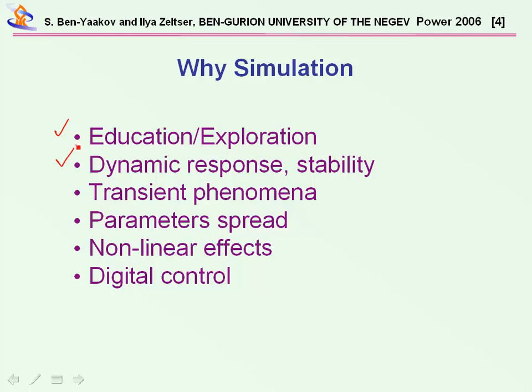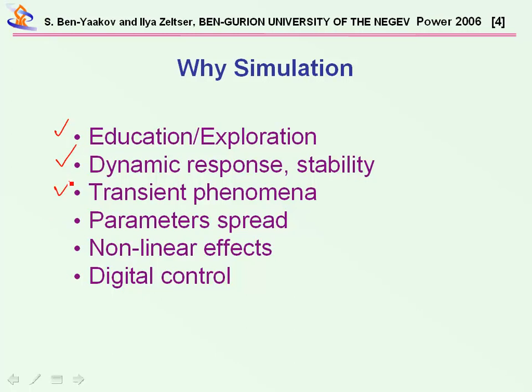Another reason for doing simulation is the question of dynamic response or stability related to it. We like to see if the system is stable. We like to optimize the loop gain or any other feedback loops, internal feedback loops in the system. And for that, of course, simulation is a very good tool. We don't have to do it on the real system. We don't have to build it, actually. And if we build it, we don't have the danger of actually damaging the circuit if we do some experiments with the still unoptimized feedback control.